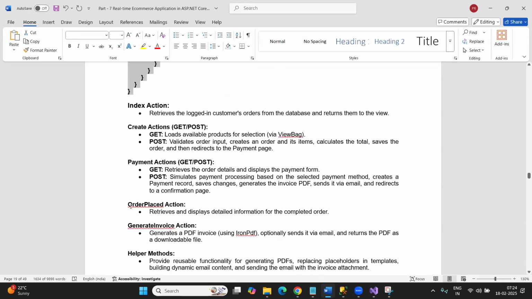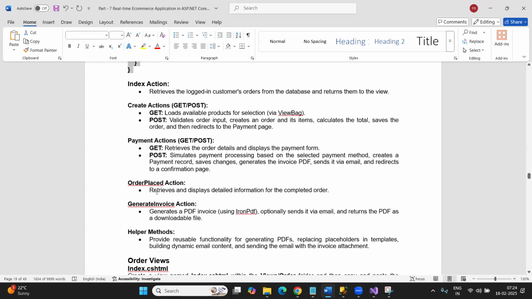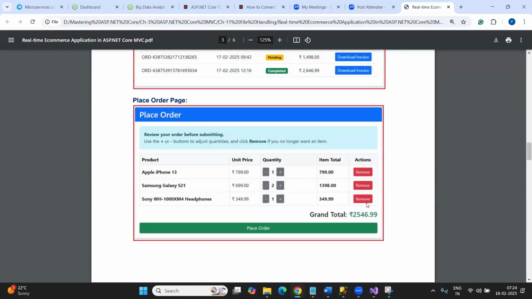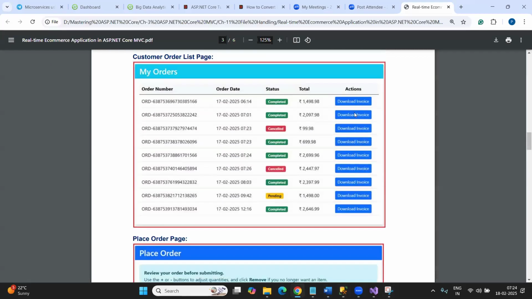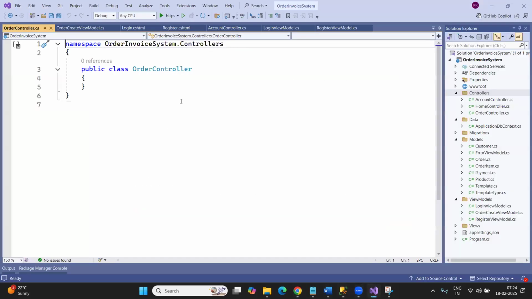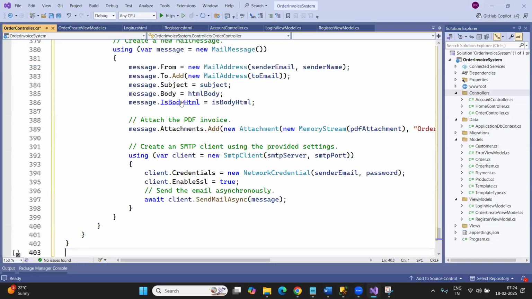For giving the order completion information, we are going to have one action method. And we will provide one action method for generating the invoice. Generate invoice means you can see here I'm going to provide this download invoice option. For this purpose, I'm going to create one action method, and some helper methods for generating the PDF file. So let me go ahead and replace all these things.